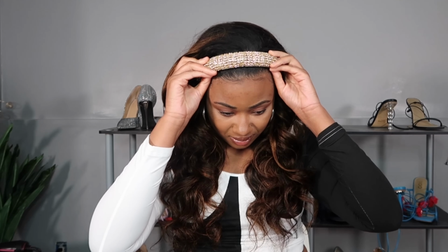Okay, yeah, it's really looking like a frontal without the frontal section. Let's see what it looks like with the blingy headband on. I'm just showing y'all, but if I was gonna wear the headband with this, I would secure the wig back a little bit farther so this would sit right up on my head, because when I sit it up on my head, you can see the band and everything. But y'all get the picture.